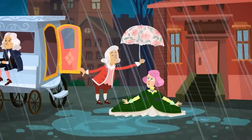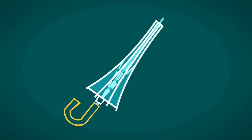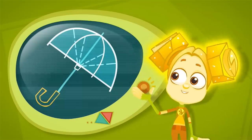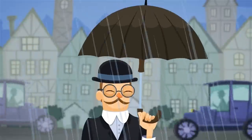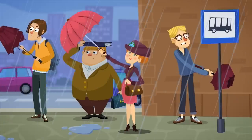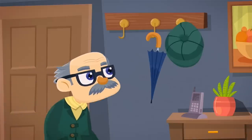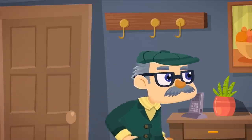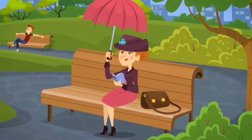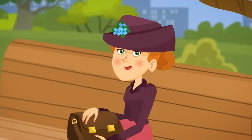The most convenient are folding umbrellas. Their design is simple. The edge of the fabric is attached to ribs. When you open an umbrella, the ribs spread out in all directions and stretch the fabric over your head. Automatic umbrellas can open very quickly. Just press the button and it pops right open, keeping your clothes dry as if there was no rain at all. An unopened umbrella can be used as a cane. And if the umbrella's handle is also collapsible, then it can be stored in a bag when it isn't needed.